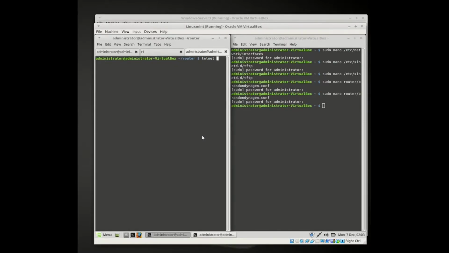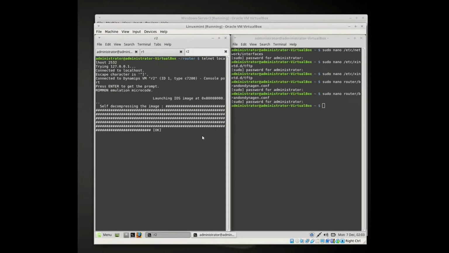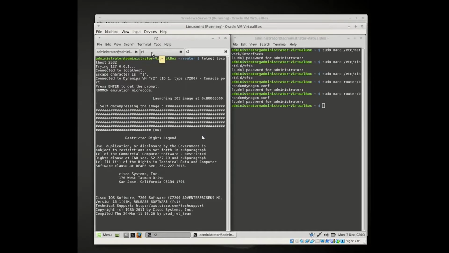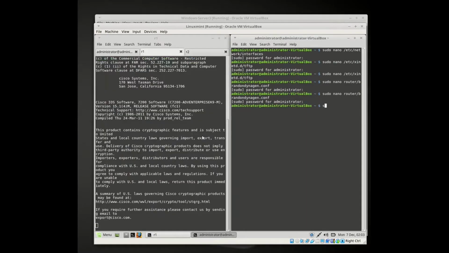and telnet to 2532. Okay, and just wait for it to boot up. And while waiting for the routers to boot up, we should bring up the two interfaces that we created earlier, tap1 for router 1 and tap2 for router 2.